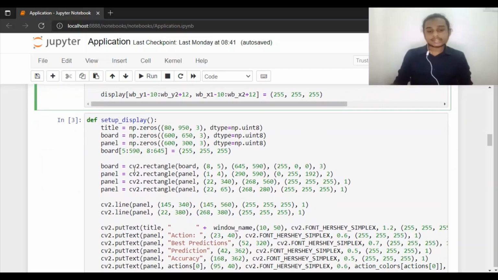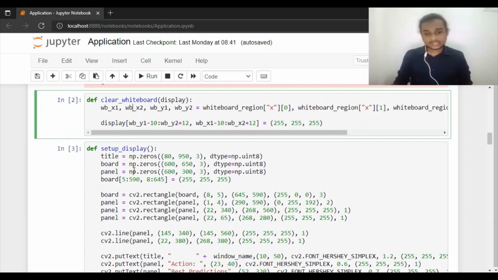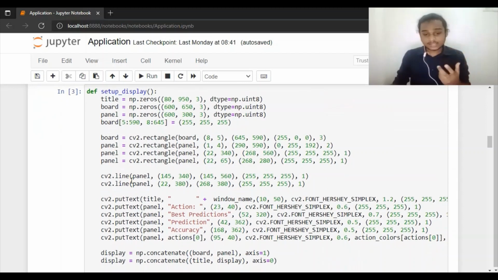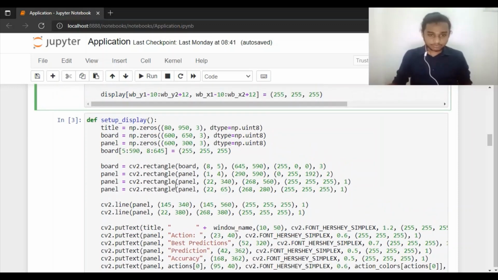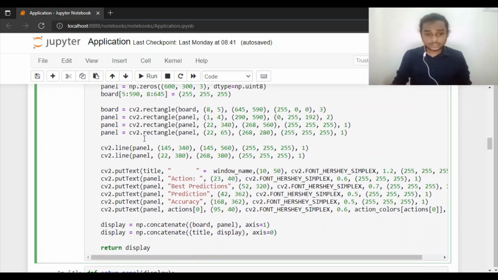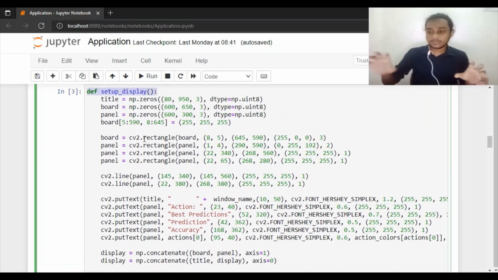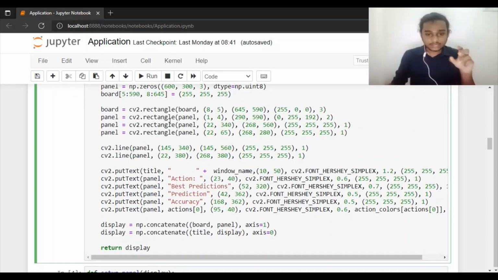The next function is setup display. This setup display function is for setting up the specific labels, specific rectangles, specific lines, and different kinds of setup purposes of our display. Whenever we call this setup display function, it will create a whiteboard, create a status panel, create a title bar, merge them all, draw rectangles on the display, and draw several lines.